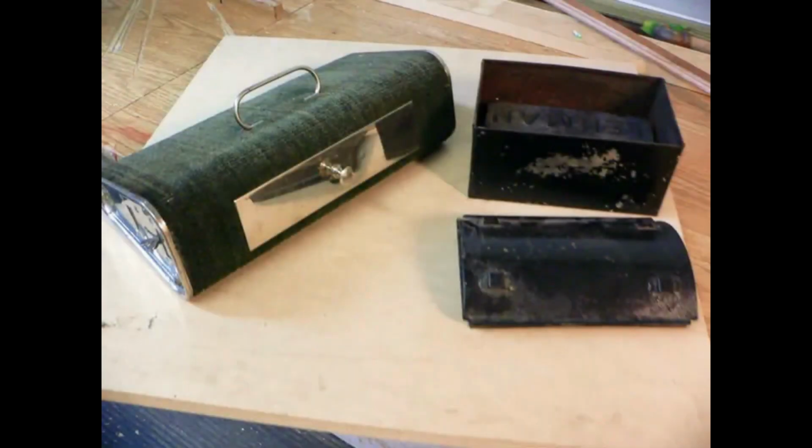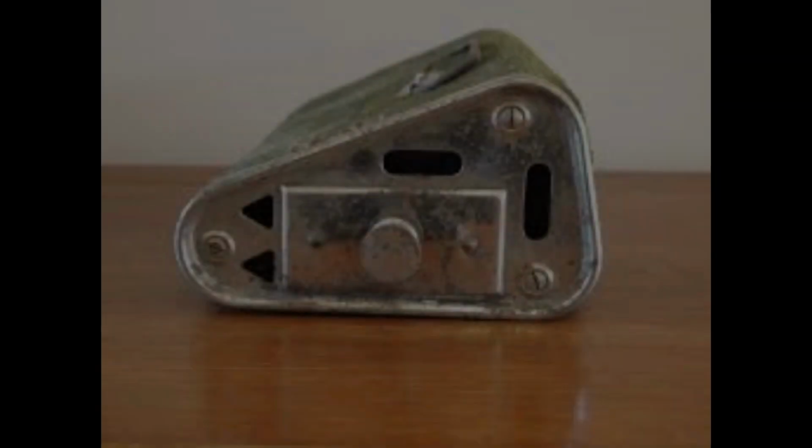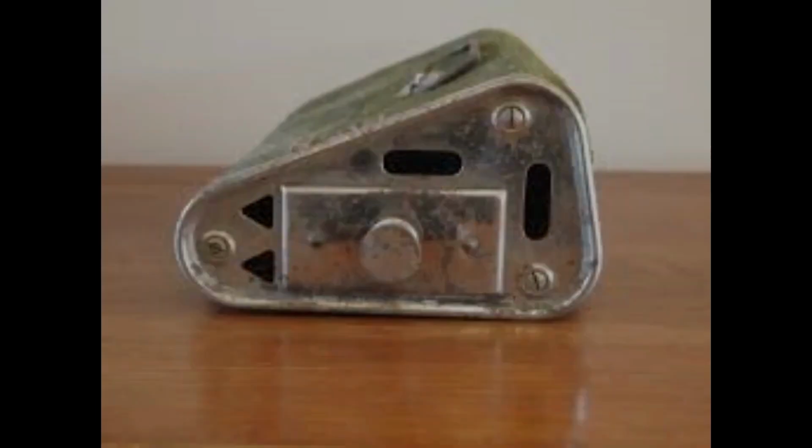There were adjustable ventilators that you could use to control the amount of heat coming out. It was about 20 inches long, 10 inches wide, and 10 inches tall. Its dimensions let it fit snugly down where your feet would rest in a carriage. Its diagonal slope made it perfect to rest your feet for the entire ride.